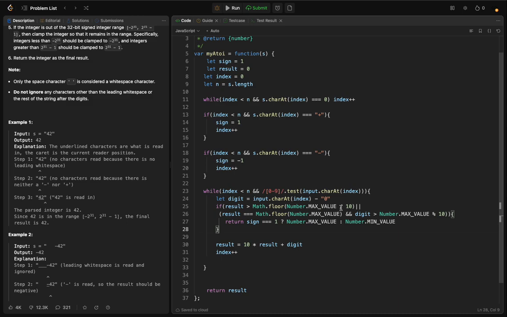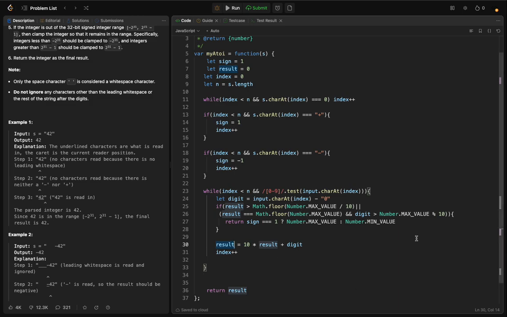Number.MAX_VALUE is the maximum value that can be represented by a JavaScript number. Dividing by 10 gives you the maximum value that can be safely multiplied by 10 without causing an overflow. This check ensures that if you multiply the result by 10 in the next step, it won't exceed the maximum value.